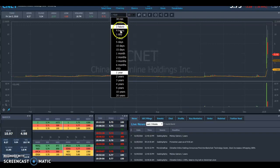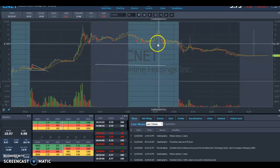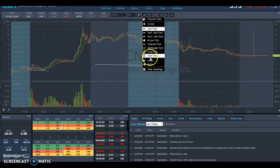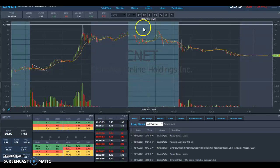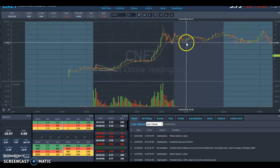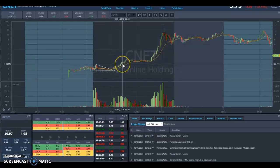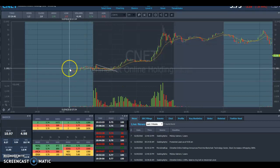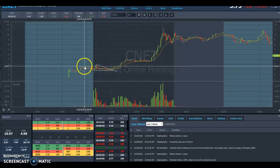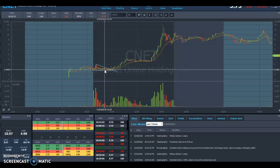So crazy. But anyways, here's the 2-day chart, 5-minute time period, which I normally use for trading. This is such a huge move. These moves down here don't look like much, but each one of these bars is $1. So the stock pops up pre-market, I'm watching it. It opens, has a double top, pulls back into this 2.86 area, well, sort of in the 3 area. And I'm watching it, and I actually alerted in chat that I'm watching it.